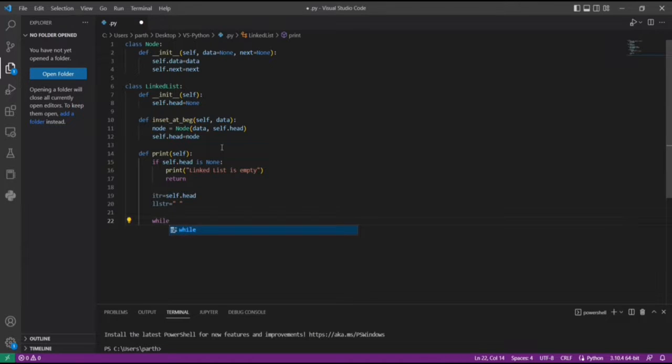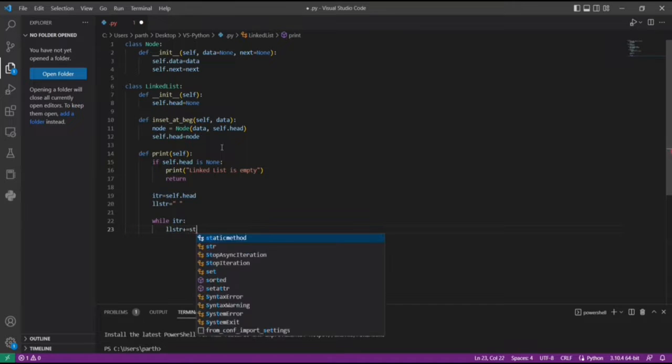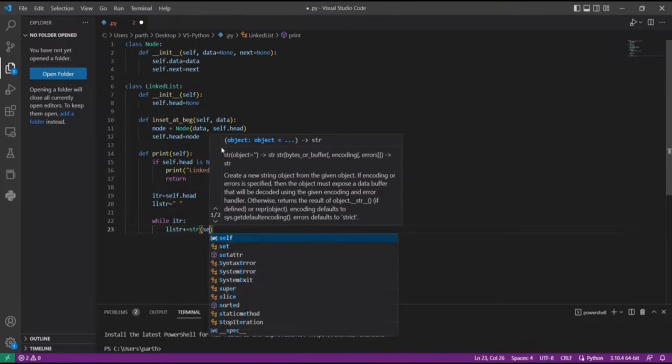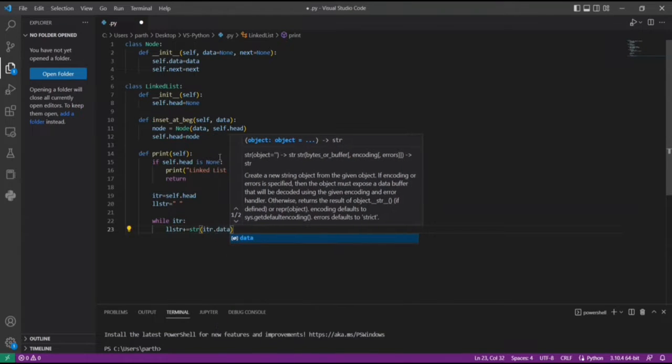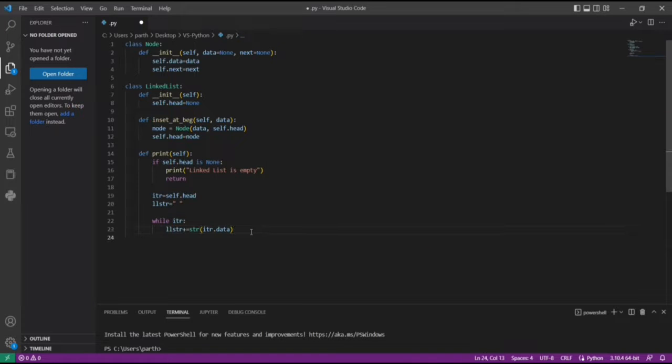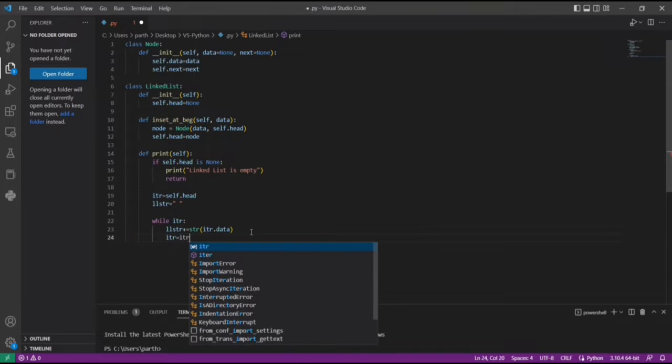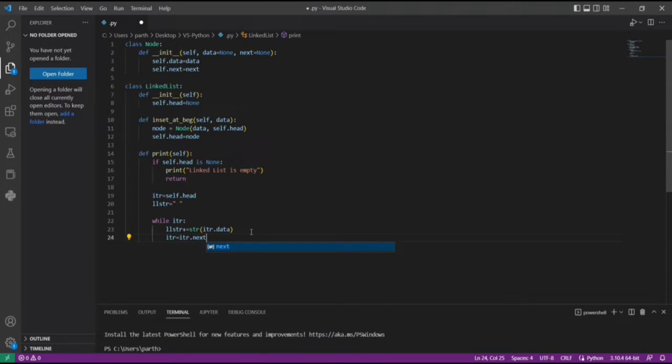So while, means while the value of the iterator is not empty or none, llstr plus equal to string of self, sorry, itr.data. So first I have to increase the value of the iterator.